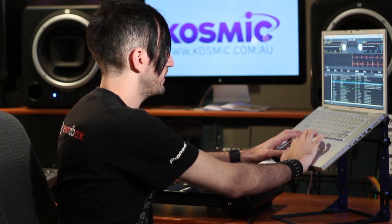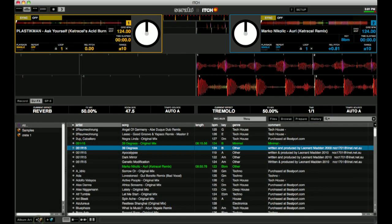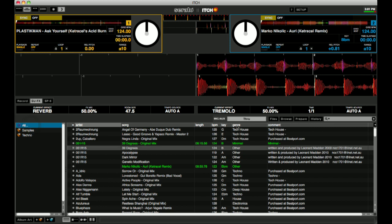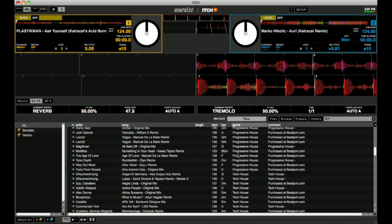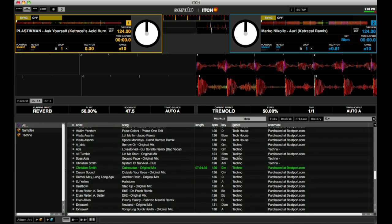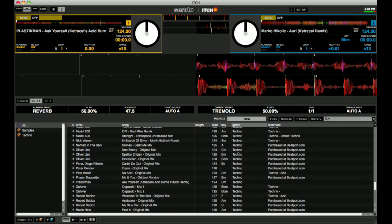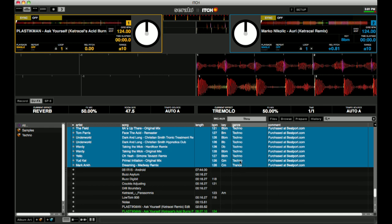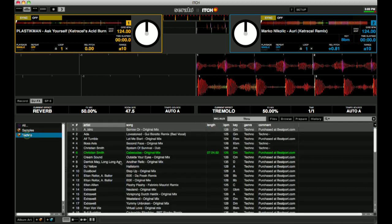There are manual ways of doing this, so if you wanted to manually create a crate, you could do this. You could name it whatever you want. Say if I was making a crate for my techno tracks, and then if I go back to this and sort by genre, I could find all the tracks in that genre and select them and then drag them into this crate. So that's one way of doing it, if you want to do it all manually.